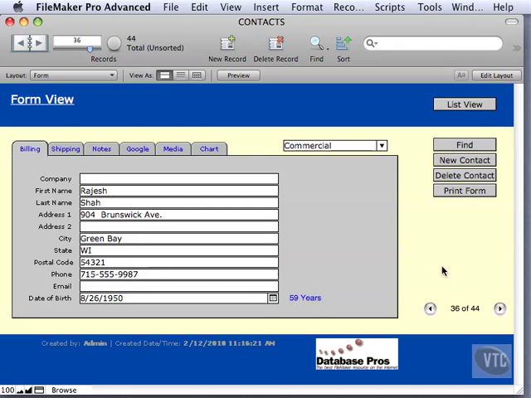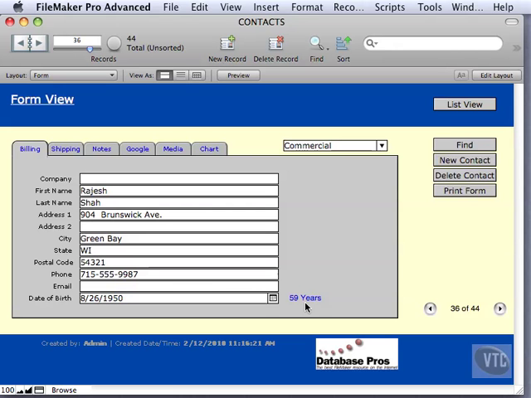Let's create a script to locate upcoming birthdays. As we said before, we can't search the age field, even if it had enough information to locate an upcoming birthday, because it's unstored. And anything that would be a calculation that determined whether somebody's birthday was up or not would have to be unstored to keep up with the Get Current Date. So we're going to have to do something different.